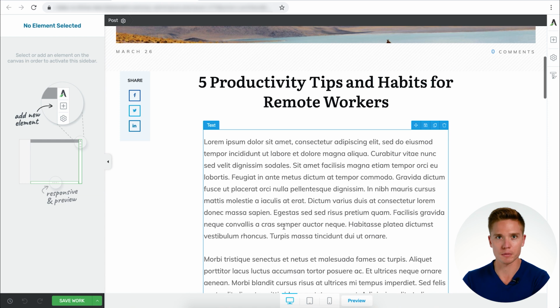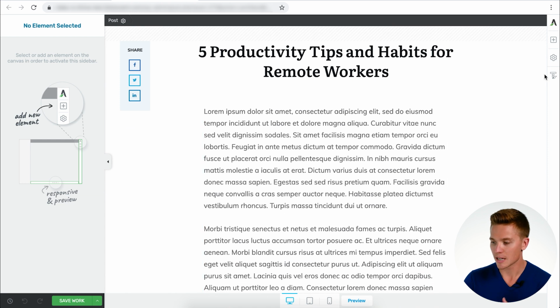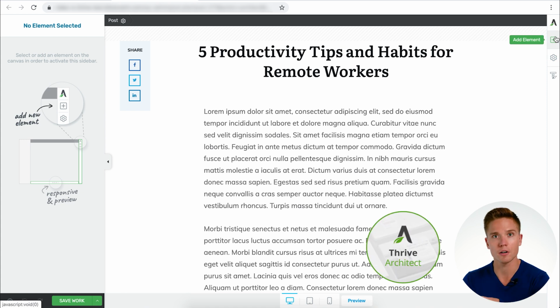So when someone's scrolling down, the text is really just supporting the video above. And that's what we're going to have here. So imagine we just have some Lorem Ipsum text, but imagine the video is the focal point. In order to do this, we're going to be in Thrive Architect. So we're not in Thrive Theme Builder right now, we're in the standard Thrive Architect.